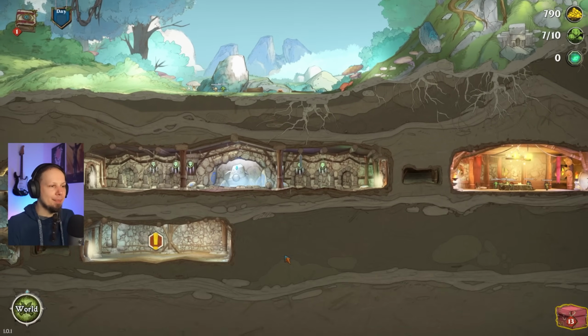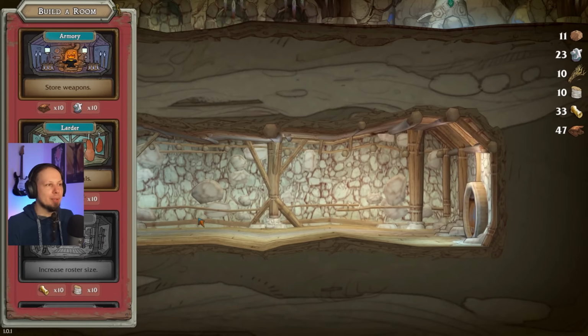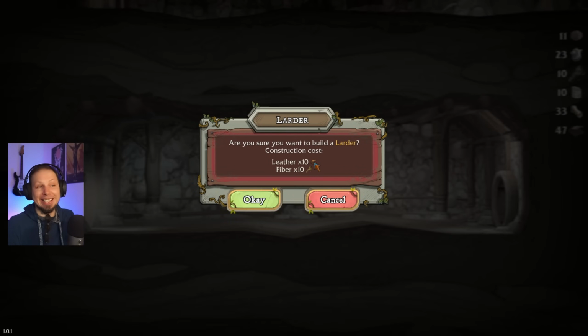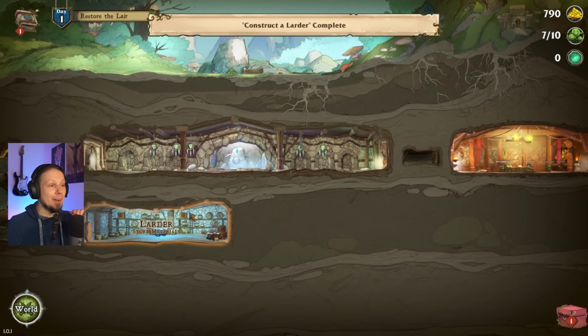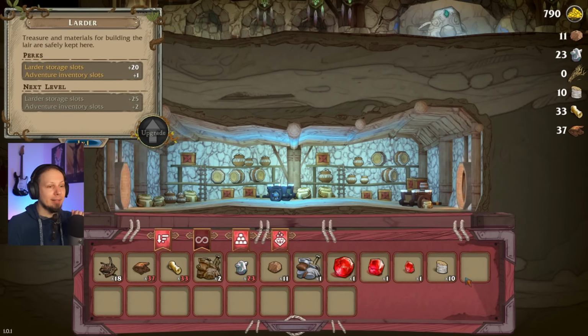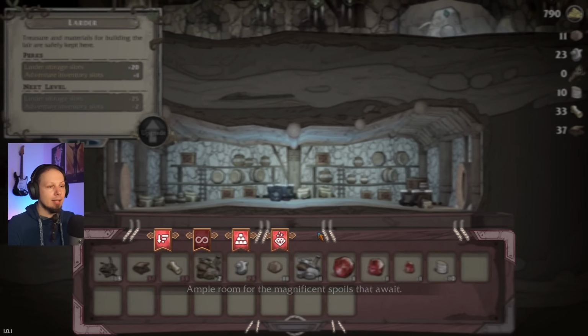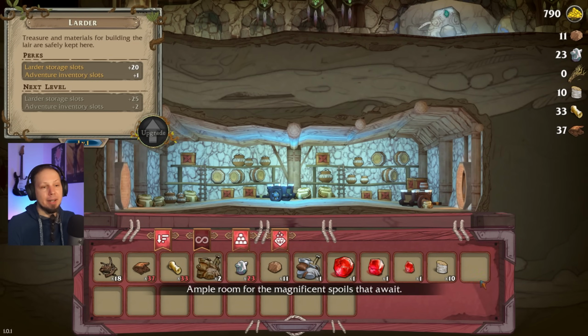Alright, guys. So, we have another room down here. Empty chamber. We want to build a larder to store our materials. That costs us 10 leather and 10 fiber. And this is why it is so important to also gather materials on the missions. There we go. We got a larder, and now we can hoard all of our stuff. Treasure and materials. And yeah, as you can see, none of the foodstuffs are actually collected here. It's gone.